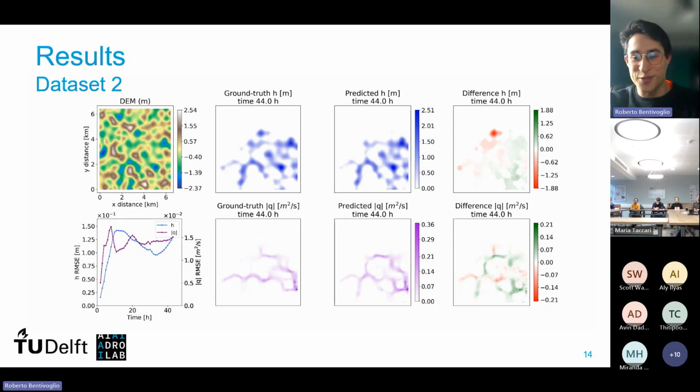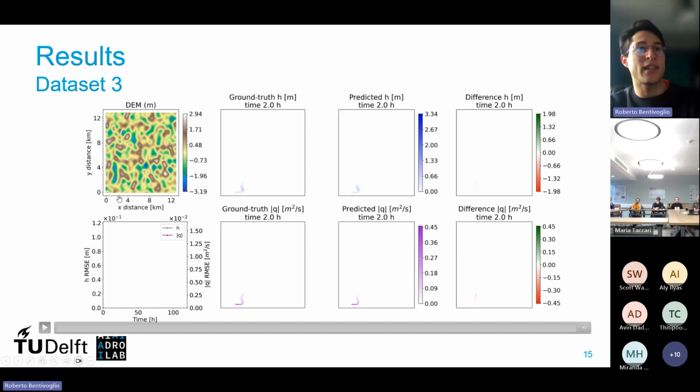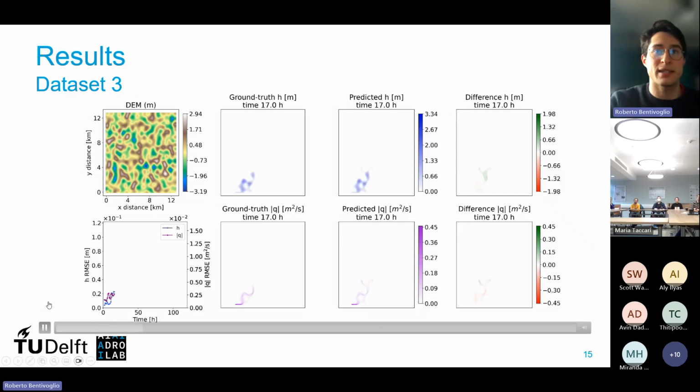And also for bigger domains. We can see here that now it's 12 kilometers by 12 instead of 6 by 6, and now the prediction time is 5 days instead of 2. And you can see that nonetheless, the model knows where and when the water should go.